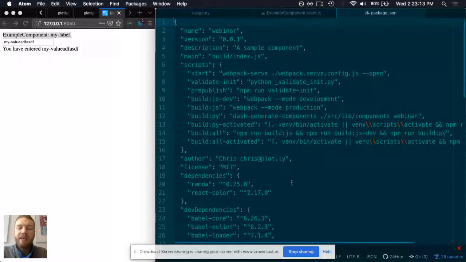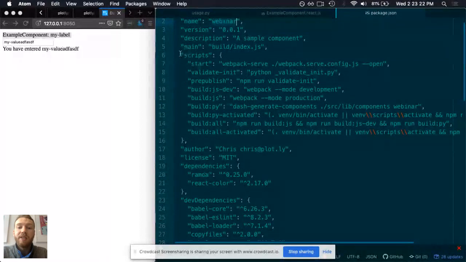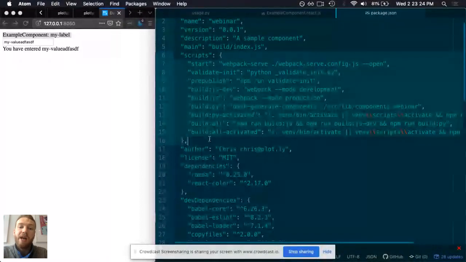It contains things like which packages are needed. It also contains things about the package itself, like the name and the version. And then there's this scripts section here, which defines aliases that are used inside this project to run a set of commands.